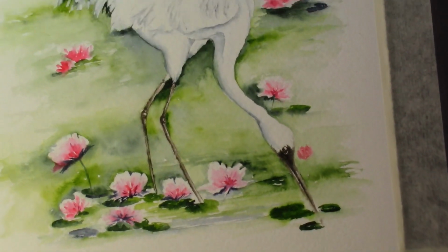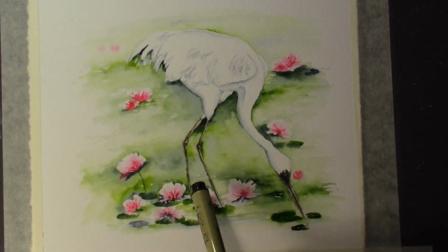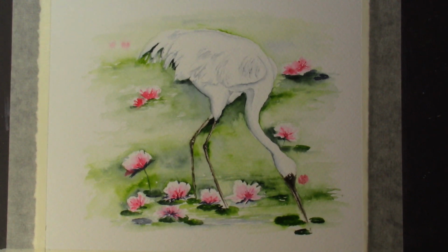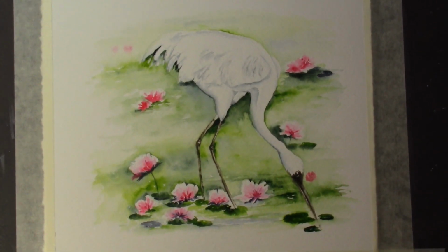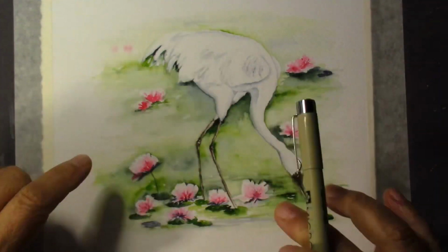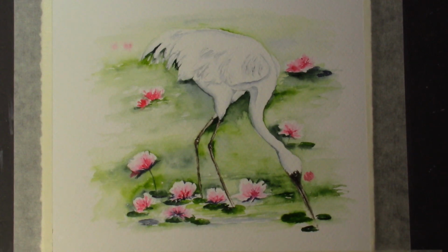As usual, the drawing of the crane and some of the outline shape of the water lily will be in a line drawing on this blog post on sunsetpeony.com. You can just go over there and trace it or whatever you need, so that you can get started without a lot of stress. And I put some thought into making sure that I'm able to do the background one area at a time, so that you don't have to take on the whole background all at once, which can be a little bit overwhelming. That makes it easier to paint along with me. I hope you enjoy it.